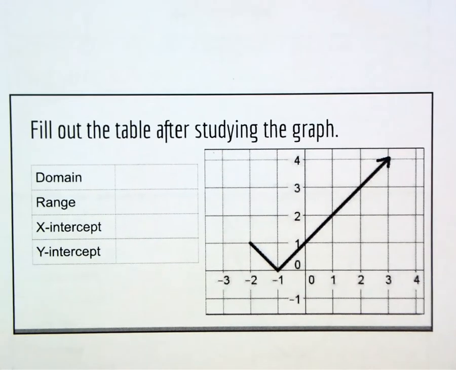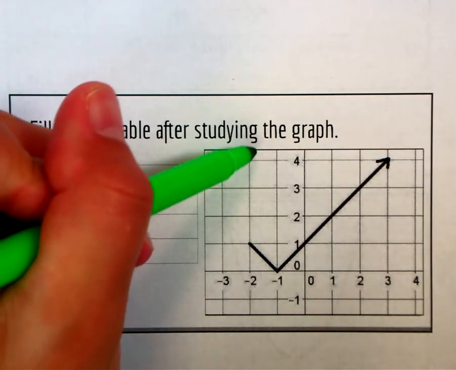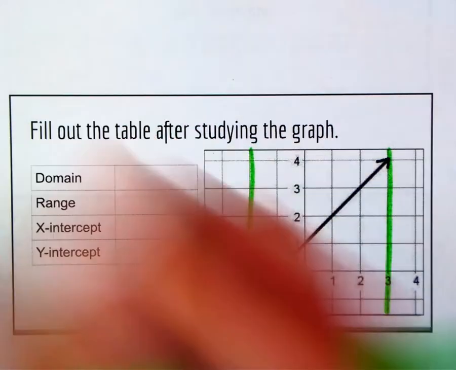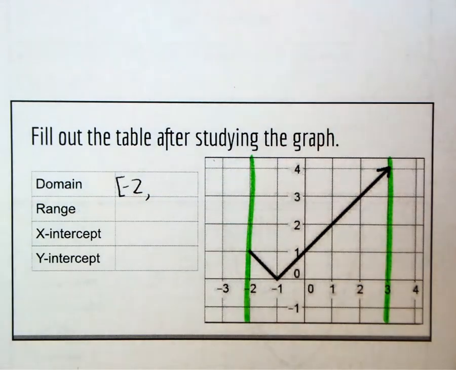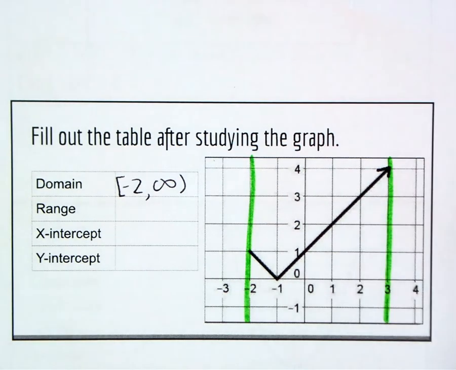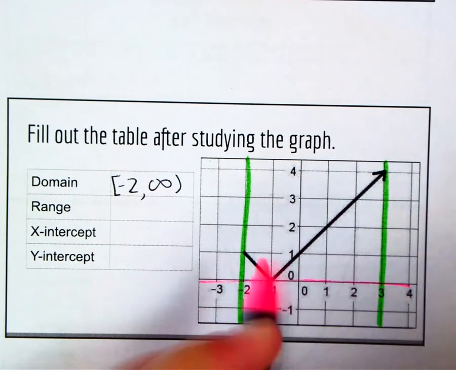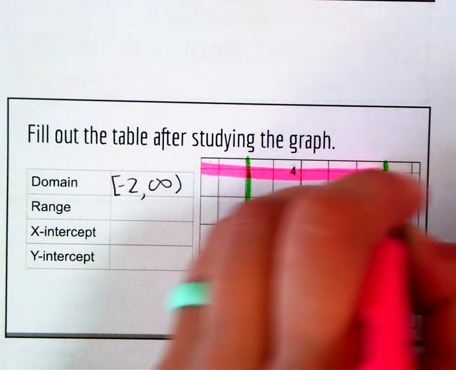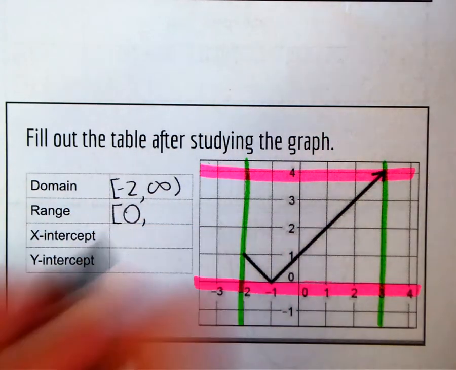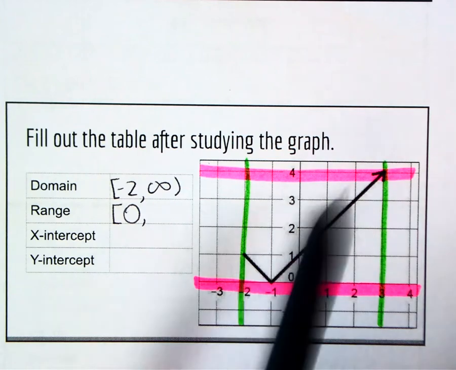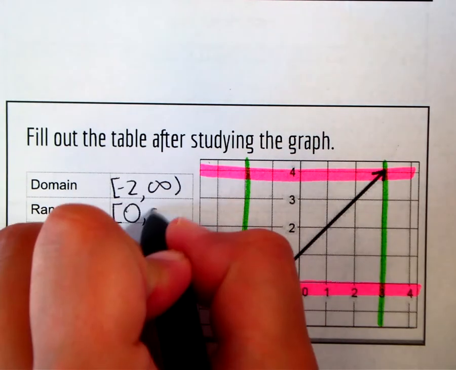All right, in this one, we're going to do the same thing, so we'll do our left side, and then our right side, and the left side of my function has a closed circle, so we'll be from -2 until this right side has an arrow, and it's going to the right, so we know it's getting bigger and bigger, so infinity. And then my range is bottom to top. And so the bottom of my function is 0. And the top of my function has an arrow. It's getting bigger and bigger and bigger. So we go to infinity.